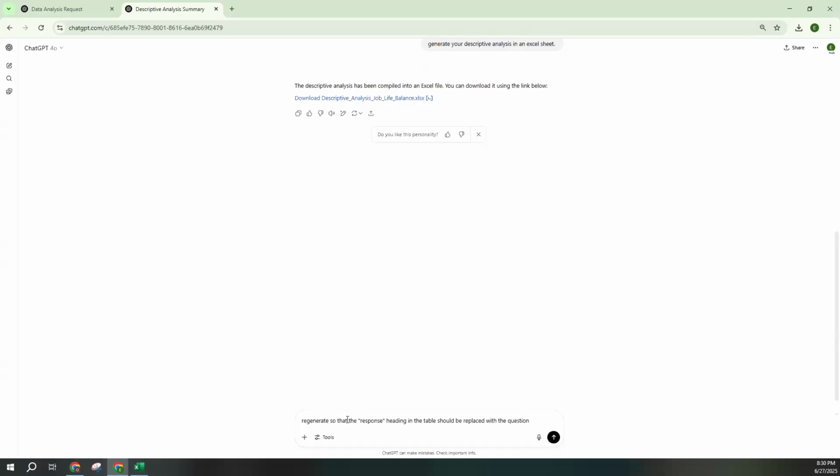Moreover, the table should have a total frequency, and at the same time a total for the percentage column.